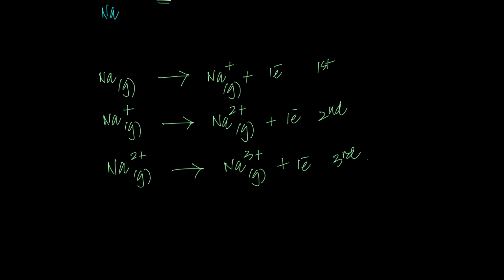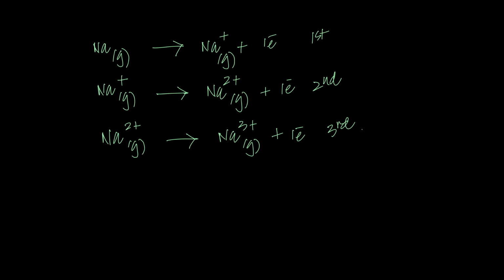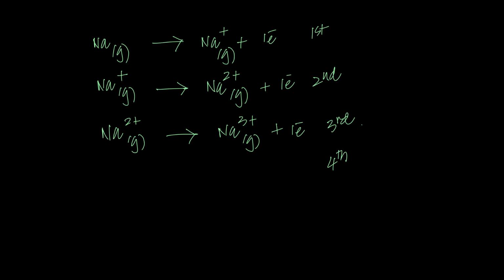That's it. If I were to ask you to define the fourth ionization energy for me, how do you define it? In your exam, you'll just be asked to define the first ionization energy, which is the energy required to remove 1 mole of electrons from 1 mole of gaseous atoms to give you 1 mole of positive gaseous ions.